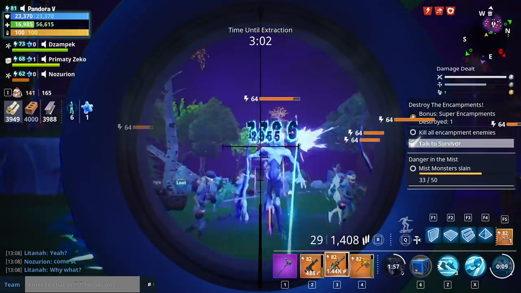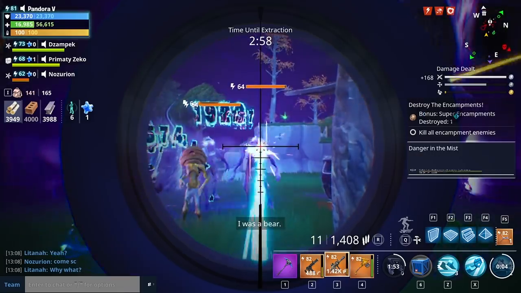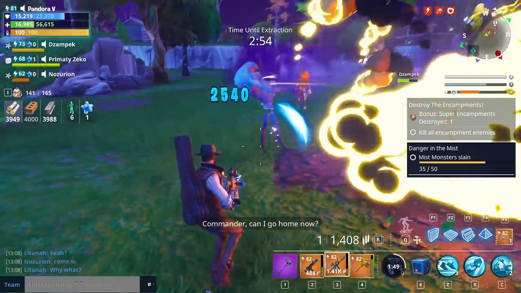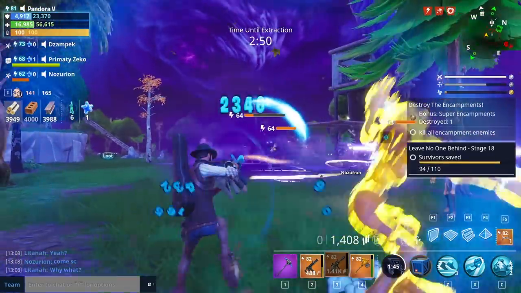All right, so remember, target those blasters. Only got 6 seconds left on the bear. Keep his head down. Taker. Wow, okay, there's lots going on here right now. Reload.